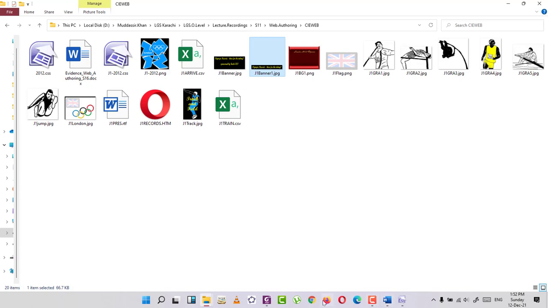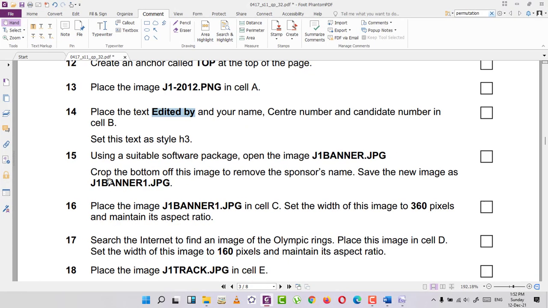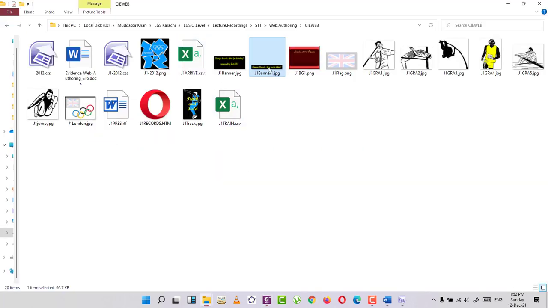Then according to the question paper, after cropping and saving this image as j1banner1, they are asking you to place the image j1banner1.jpg in cell C. So just drag it.